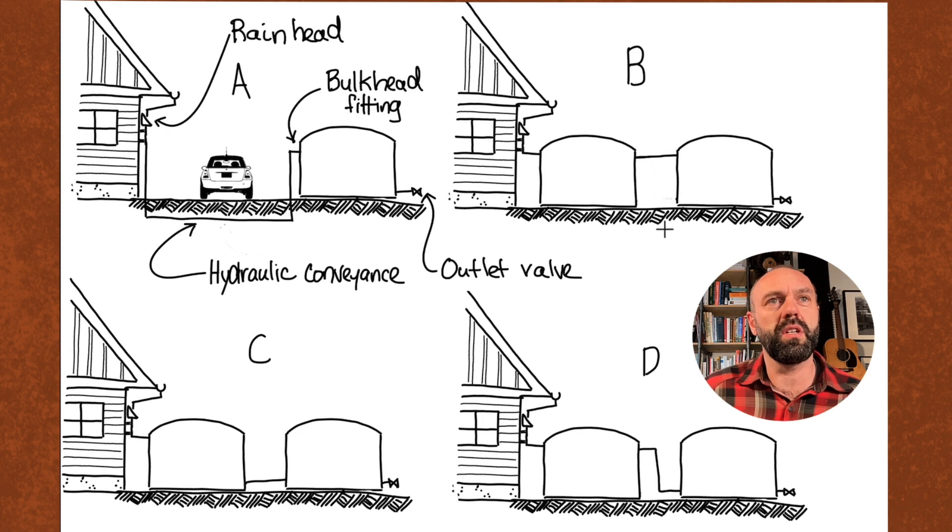The second option I would refer to as a cascade system. The first tank would have to fill up first, and then it would cascade over into the second tank. The theoretical advantage of this would be that the water in tank B would have more time to settle before cascading over, so maybe it might be a little bit cleaner. However, knowing what we know about biofilms and how tanks are actually bioreactors—because the biofilms actually clean the water and accumulate nutrients, heavy metals, and all the other stuff that you don't want in your water—it's a pretty amazing phenomenon. I don't think that this is a very practical solution.